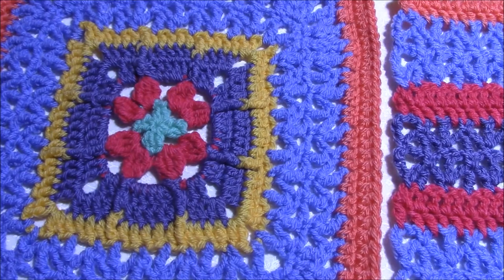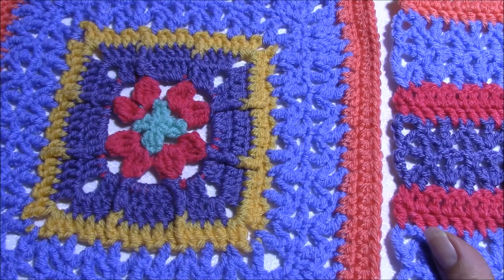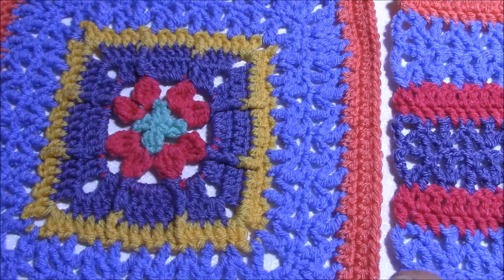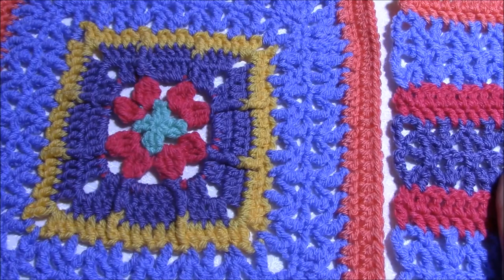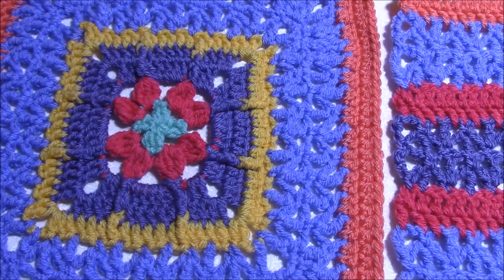Okay, so just join your Eileen square with a short panel either side, and then an Eileen square with a long panel either side. Okay, and then week 8 we will be back to make our corner squares. Okay, so that is week 6 and 7. 4 short panels, 4 long panels, very, very easy repeats. Block them, join them, and then I will see you for week 8.